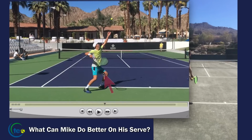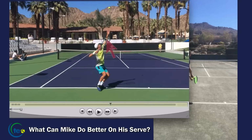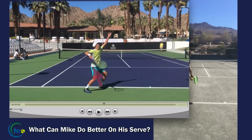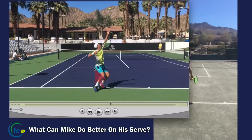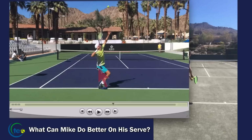So he bends into that leg. Now this arm goes straight, which is great. And he finds what we call a trophy position right there. Okay, that's a trophy position. Pretty turned, pretty good there. Good hip turn. Let's go back and look at the hip coil. So he gets a pretty good hip turn there. Could be a little bit more, but because he brings this foot up into a pinpoint, he's not able to turn the hips even more. But that's a pretty good position.